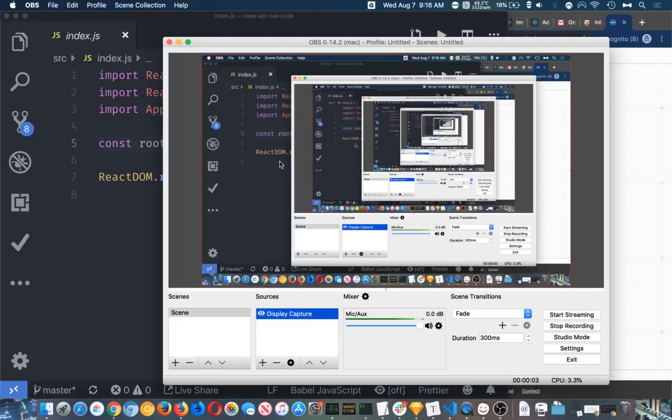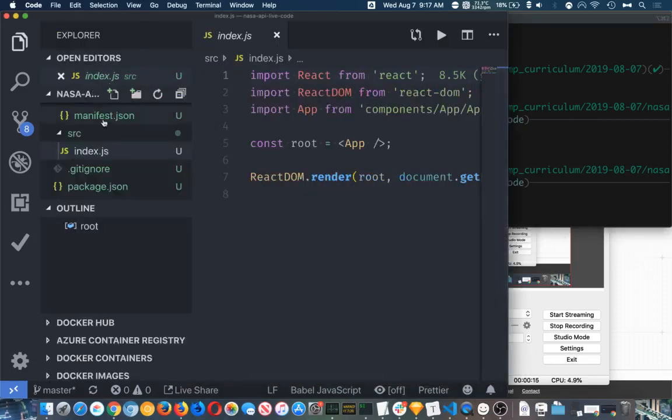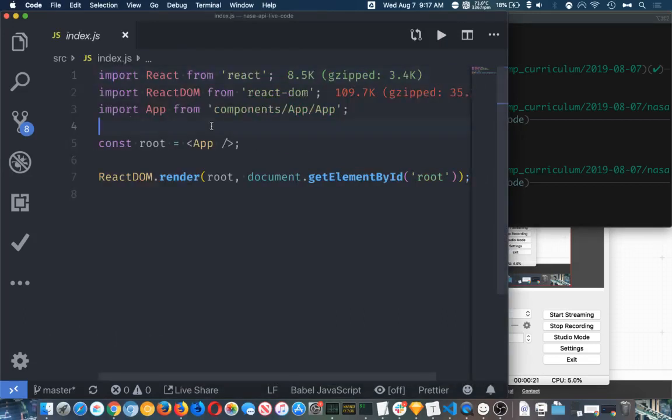So back to recording. All that we've done is we've run create React app with our example app name here. We have cd'd into the directory. Inside that directory, we deleted the source folder and we created an index.js with the bare basic code here. And from this point, we will continue on and create our app.